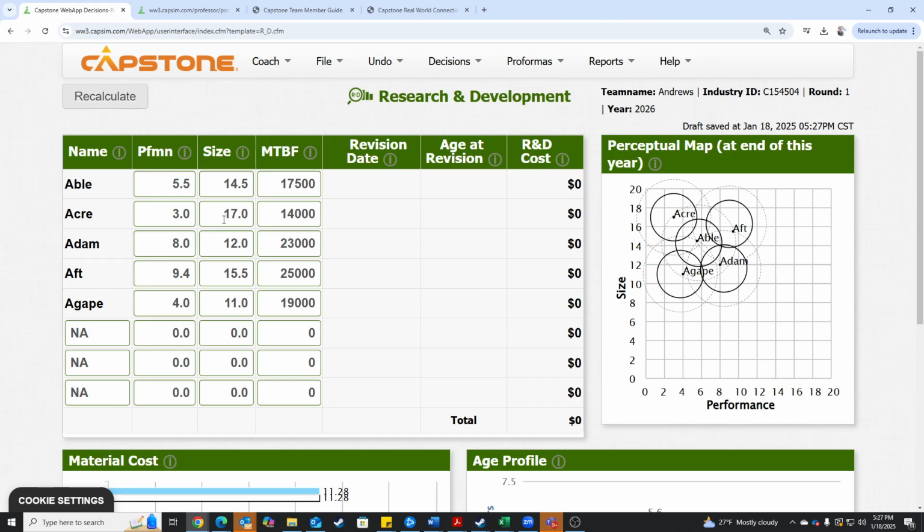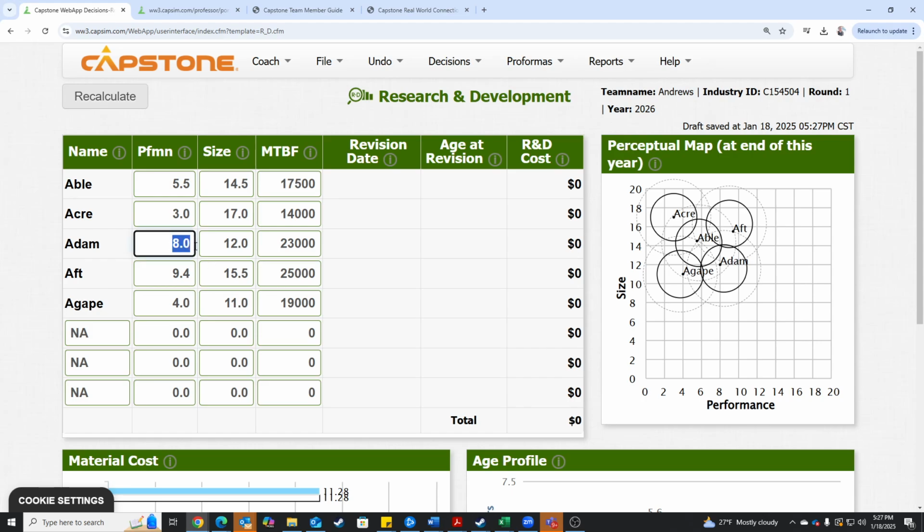If we invest money into R&D, for Atom, for example, let's say that we want to continue to innovate this product and keep it at the sweet spot in this segment, which is right about here. Actually, the area of highest potential demand in the whole high-tech segment is not surprisingly right here at the cutting edge, where we have the highest performance and the smallest size. So this is where R&D expenditures really come into play.